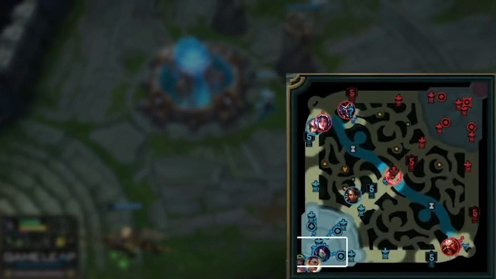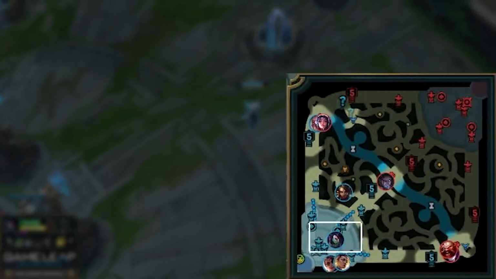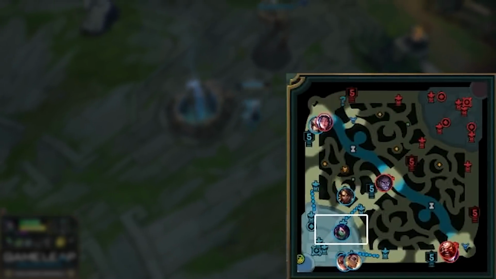And if we turn this around, why can't Faker just walk back to lane here? Well, because the lane is going to freeze, and it will be way too close in terms of time if he can get back to the lane quick enough to shove the rest of the wave before Akali gets back to the lane herself. So TPing is absolutely necessary here.